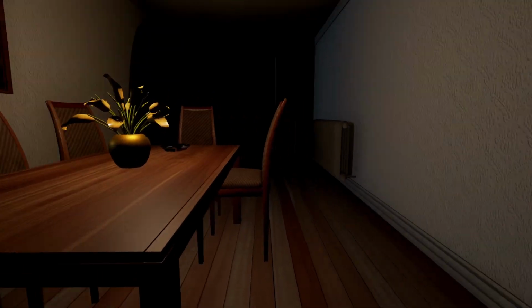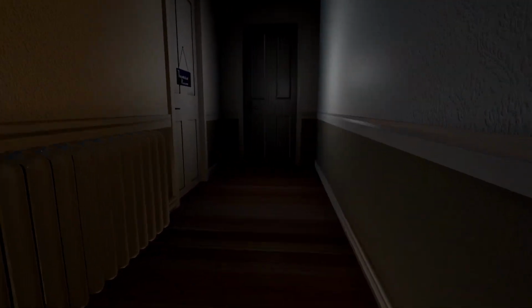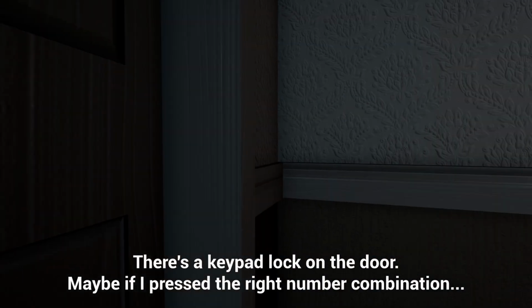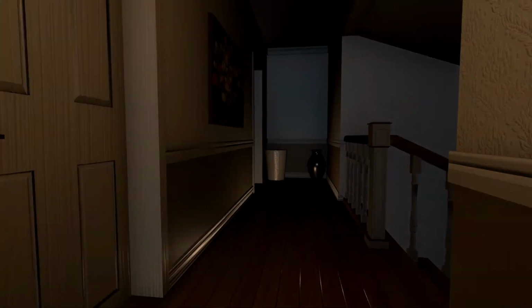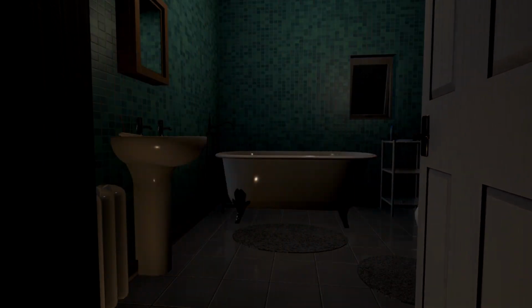Alright, flashlight's not there this time. I mean, it's gotta be in like a well-lit area, right? You would think? I would hope. Let me check this, see if it's still got a keypad. Yeah, there's a keypad on the door. Oh, I gotta go! Ah! Oh, I can't go in there. I know I'm spinning a lot. I apologize. Oh, the bathroom.